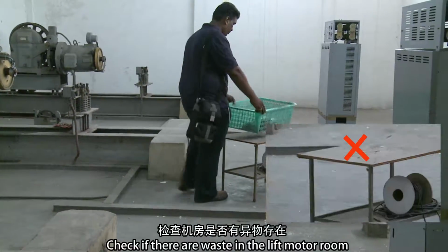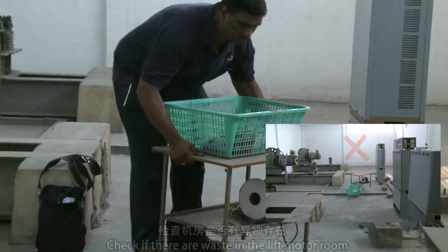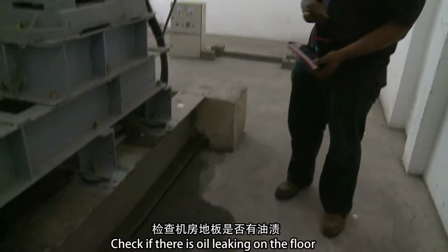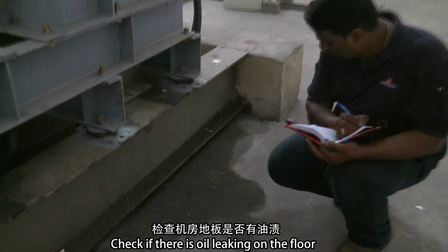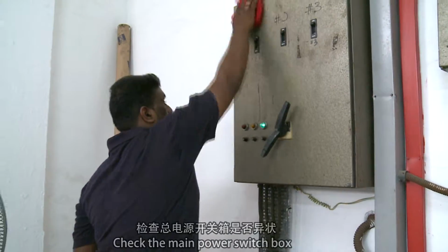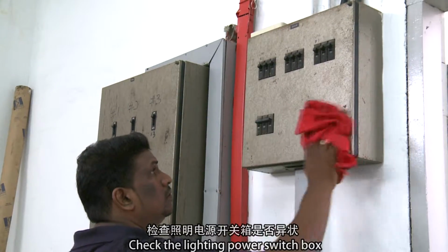Check if there is waste in the lift motor room. Check if there is oil leaking on the floor. Mechanical check. Check the main power switch box. Check the lighting power switch box.